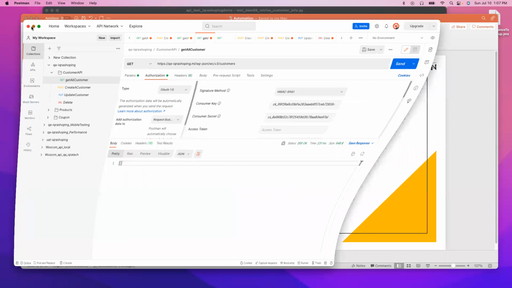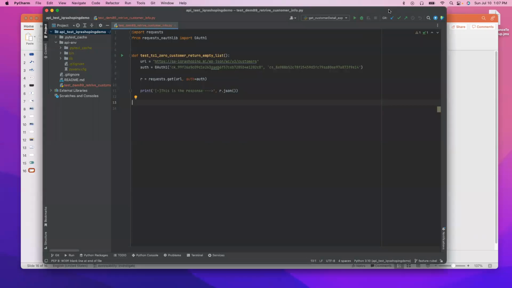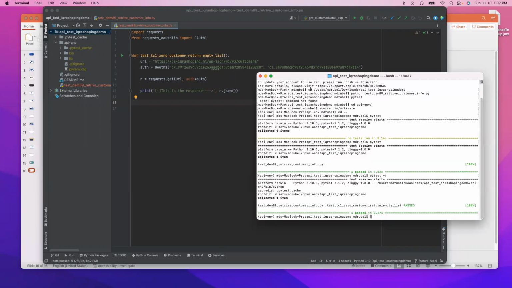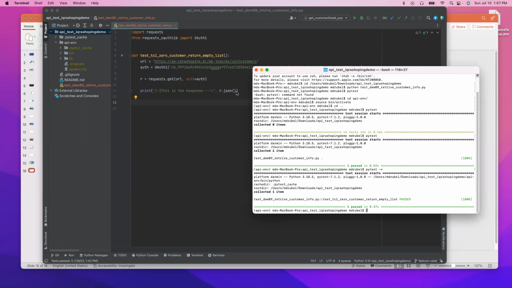So this empty list we need to see, right? Like we saw in the previous tutorial, the r.json. So this will print the empty list. So from Pytest, if we need to see it on the console, we have to say Pytest hyphen v and then hyphen s.